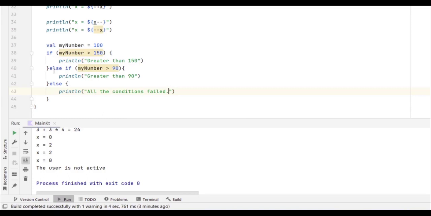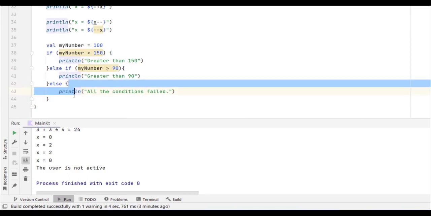And if our else if condition also evaluates to false, only then the else part is going to be executed.